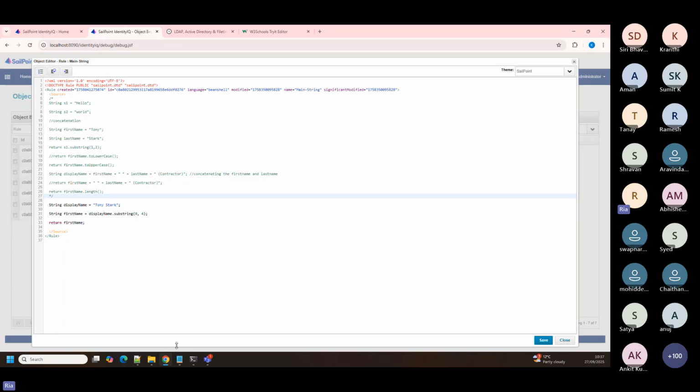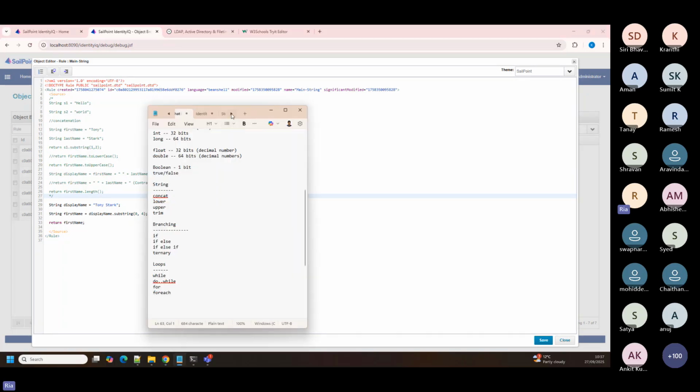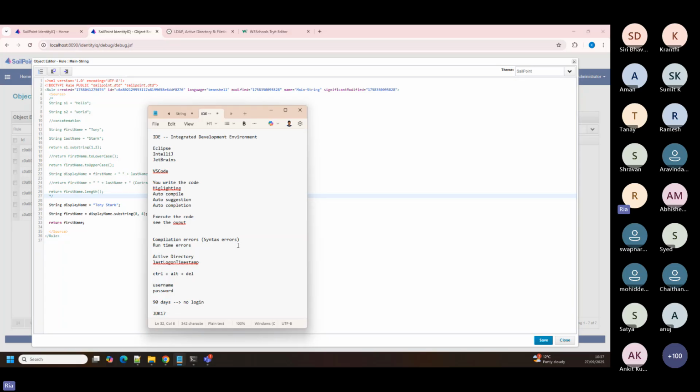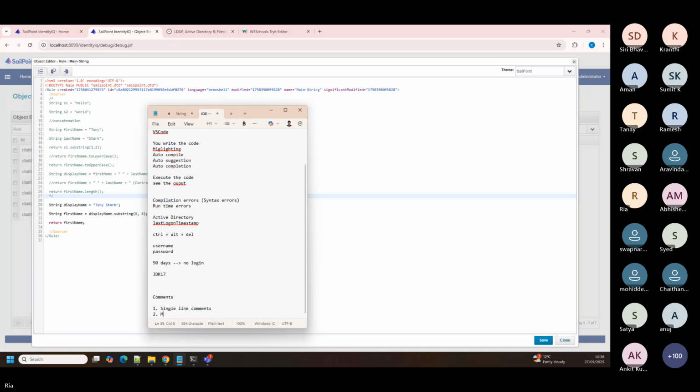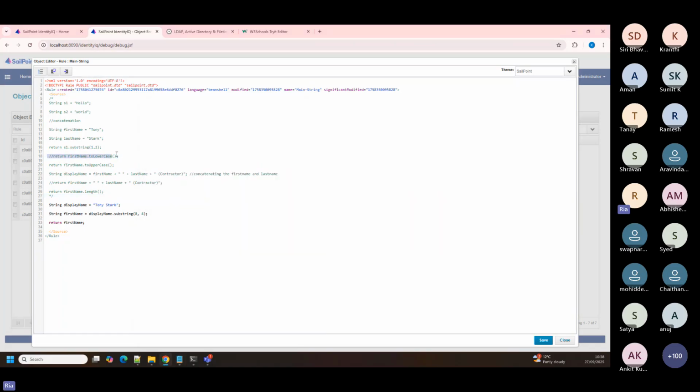We have two types of comments, single line comments and multi-line comments. Single line comment is, as the name indicates, just one line. Now you can see, for example, here, this is a one liner.